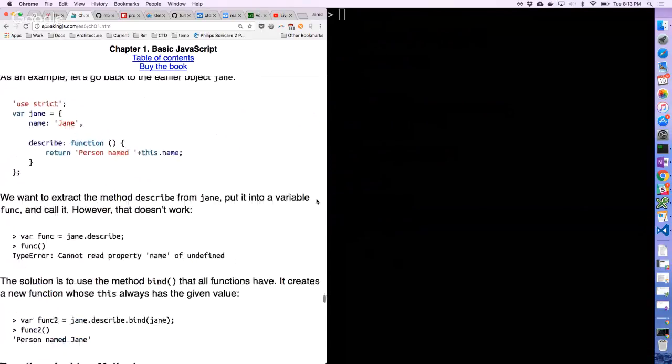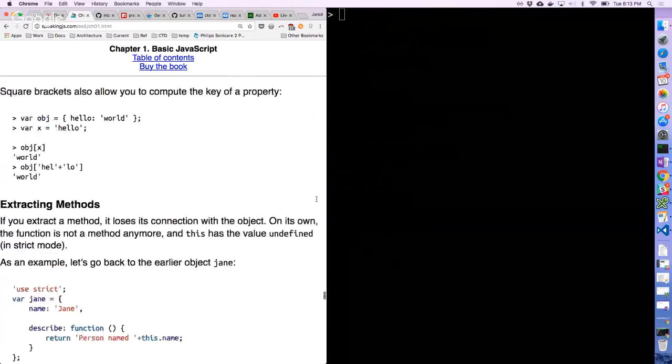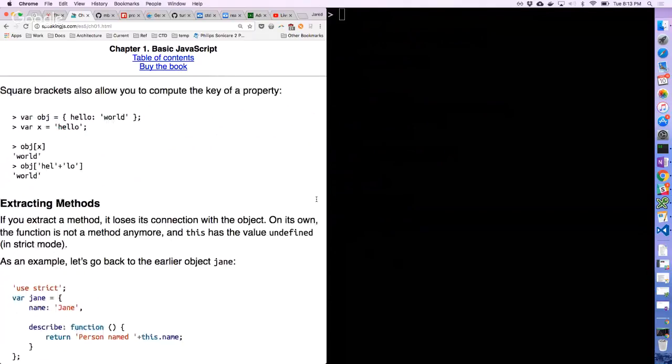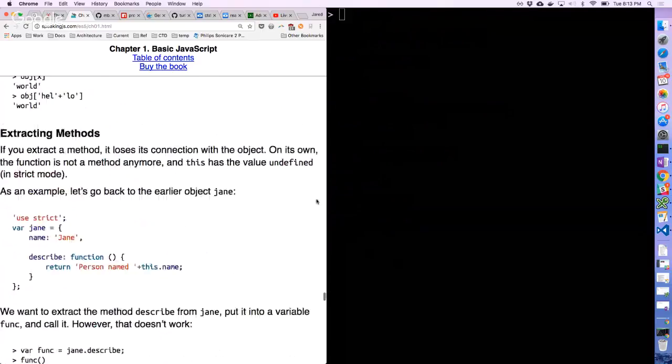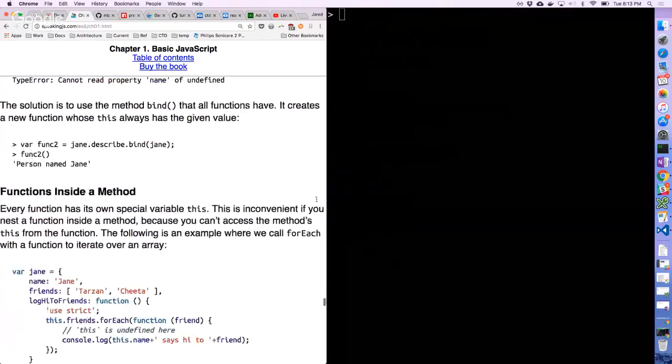I'm not going to go over this idea of extracting methods. We'll cover this when you guys start running into problems with it. It has to do with the fact that this doesn't always work the way that you would expect with functions in JavaScript. It's a little tricky, and when you start running into problems with it, or we cover it in the React documentation, that's when we'll get into that, so that we're not adding another deep, confusing concept to you immediately.